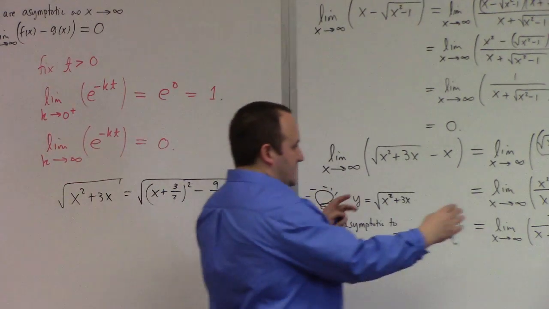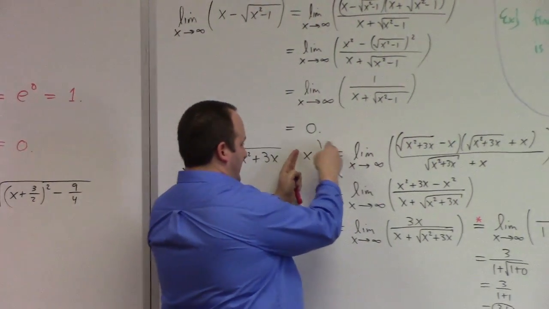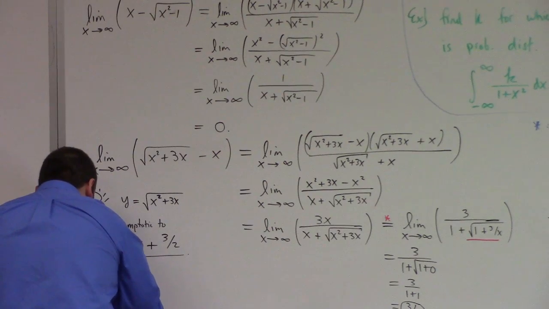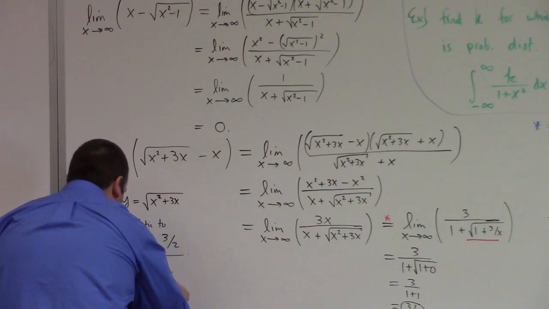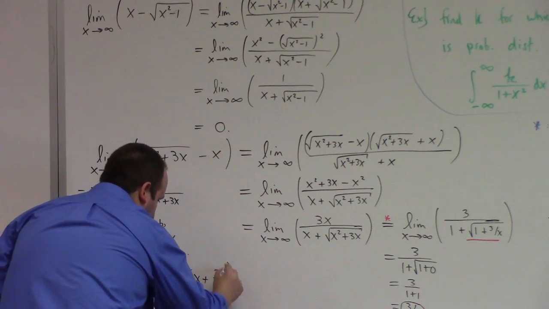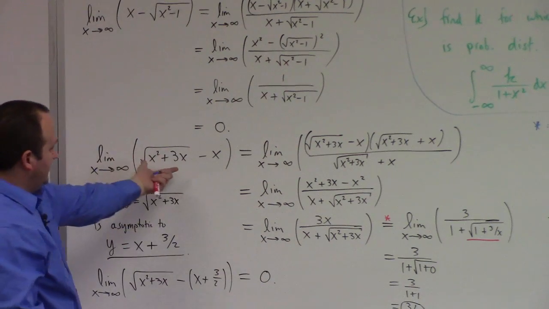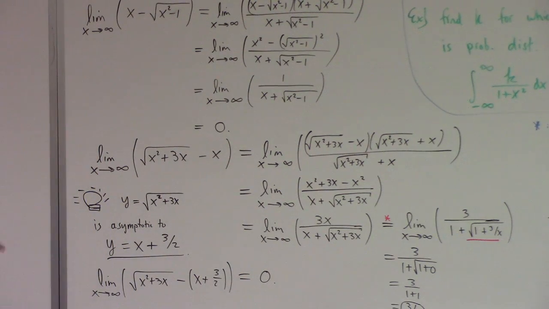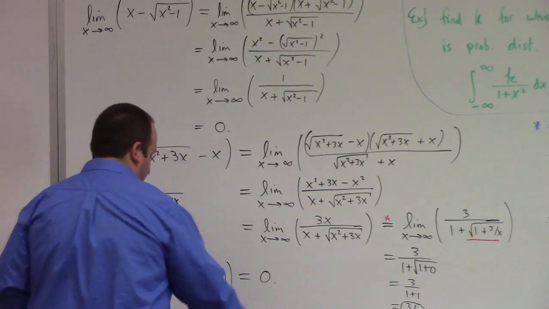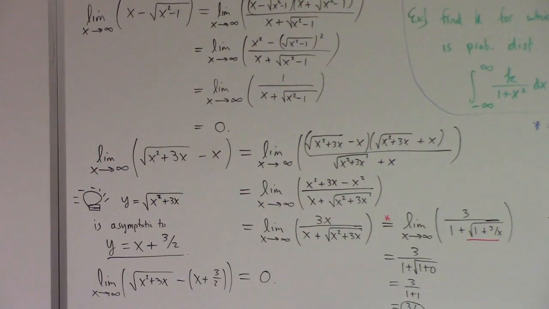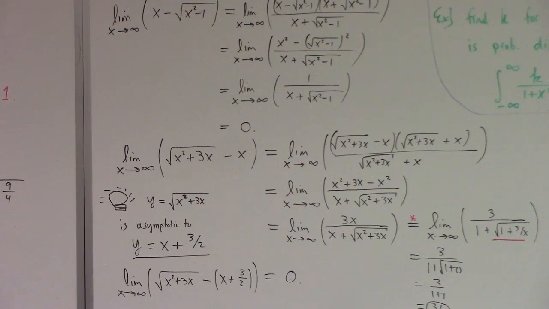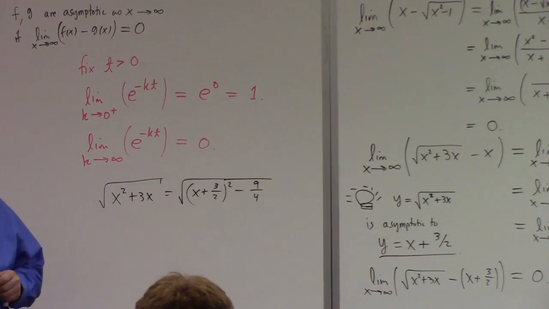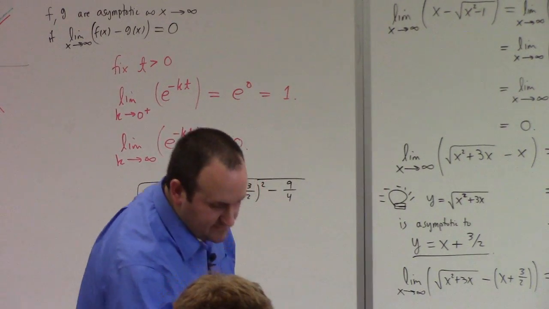See, because if I subtract 3/2 to the other side and then rewrite this as like x plus 3/2 subtracted from this, then the limit as x goes to infinity of the square root of x squared plus 3x minus parentheses x plus 3/2 by our calculation above is 0. Because I know that the difference exists in 3/2, it follows that this converging also gives me that it converges to 0 is my point. Which tells me, in fact, that the square root of x squared plus 3x is asymptotic to x plus 3/2. I don't know. I think it's interesting. You can disagree, if you want.